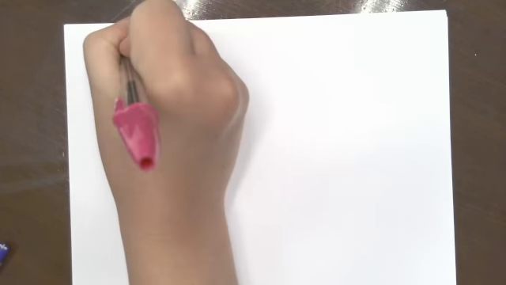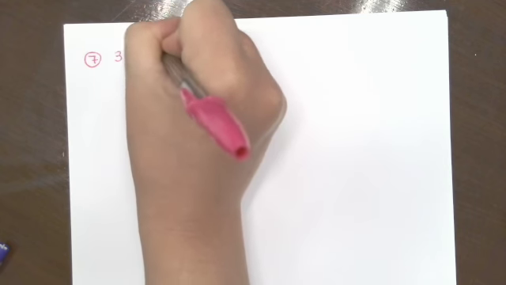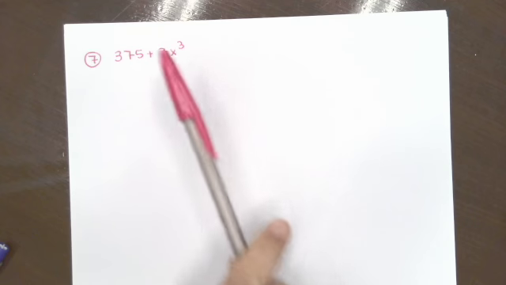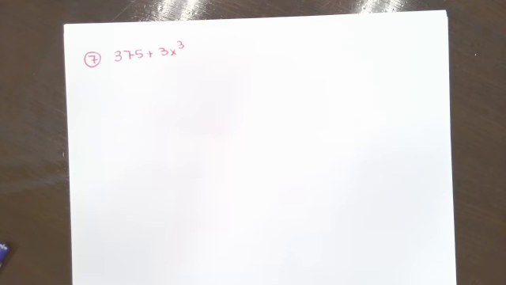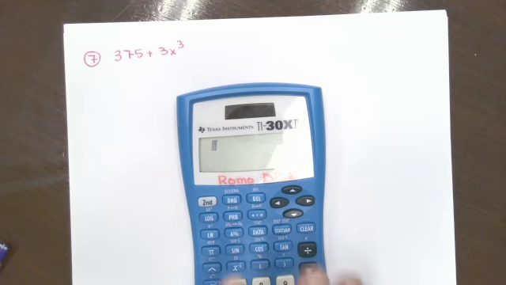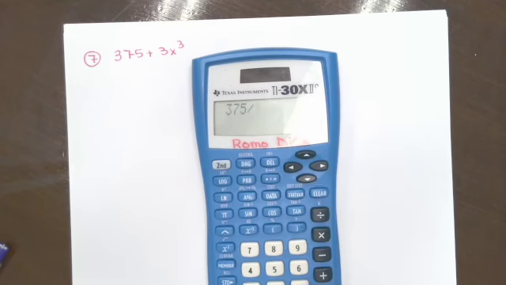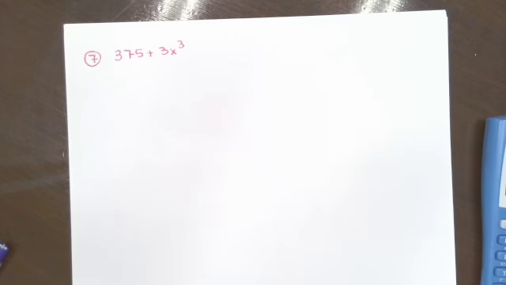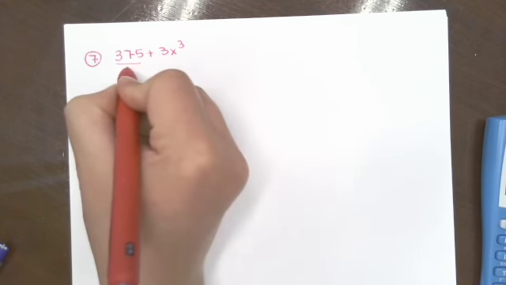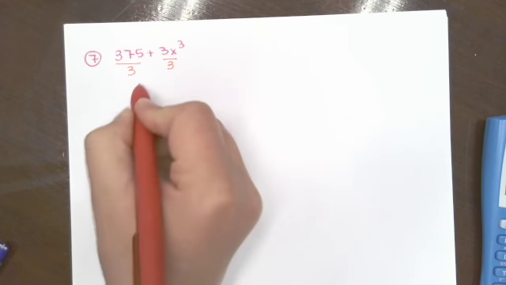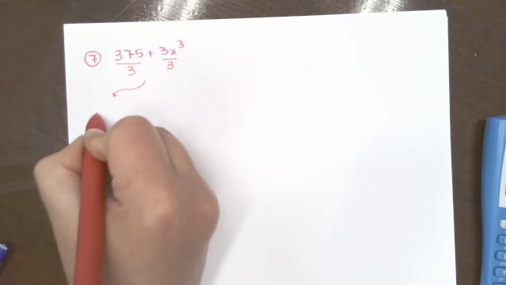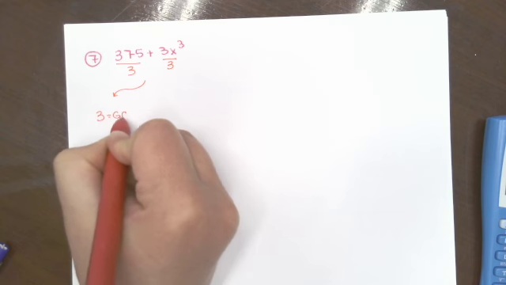All right, so for number 7, we have the one that I'm looking at. It might be different for you. 375 plus 3x cubed. Immediately I'm noticing there's a cube, so I'm thinking it could be a sum of cubes. 3 is not a perfect cube, so we're going to need to see if we can factor that out. So I'm going to divide by 3, and I do get 125. So when we divide all terms by a number, that is our GCF. So 3 is our GCF.